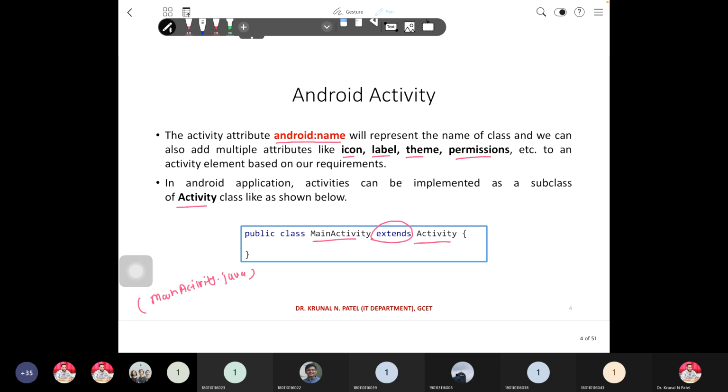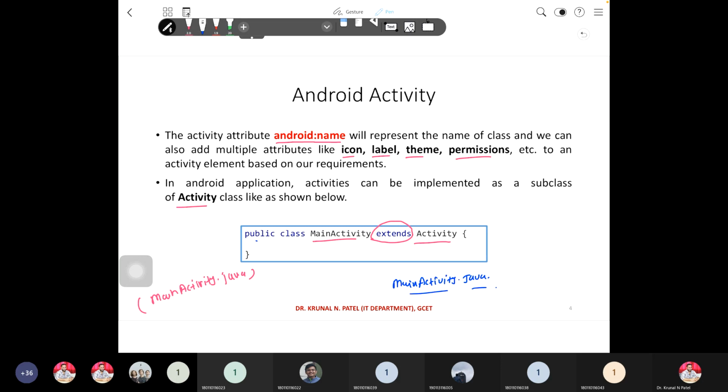After that, the activity attribute name represents the name of the class. Here, a code-behind file is automatically generated, known as the MainActivity.java file.